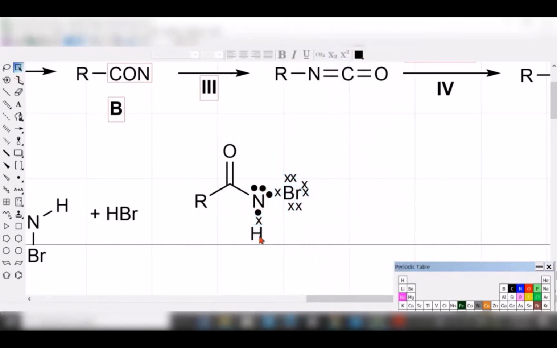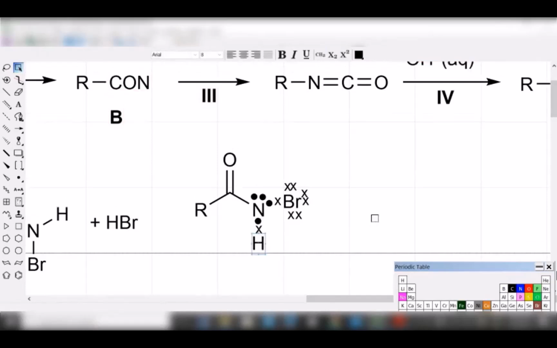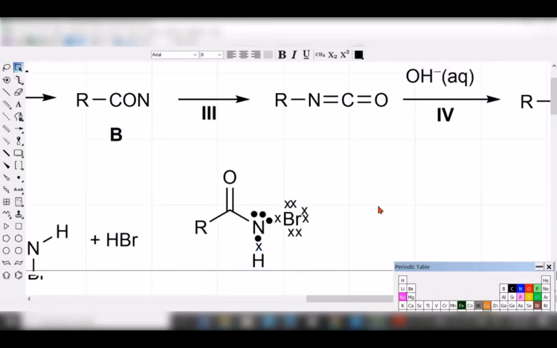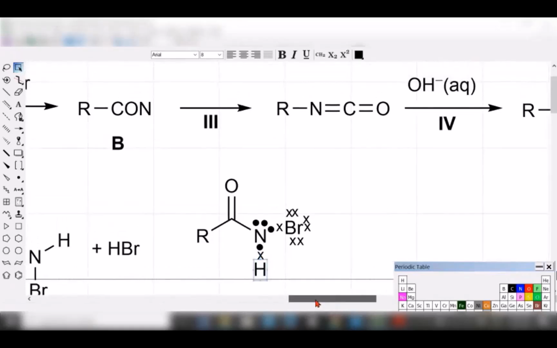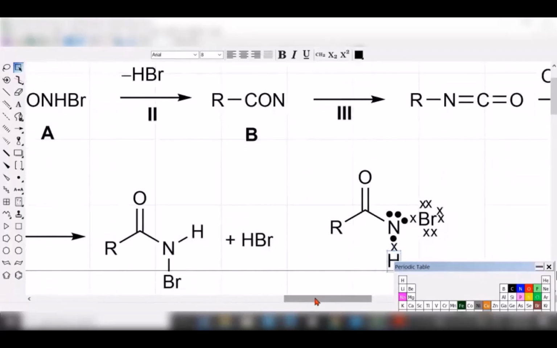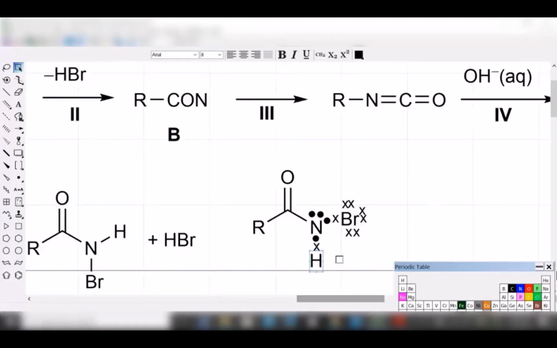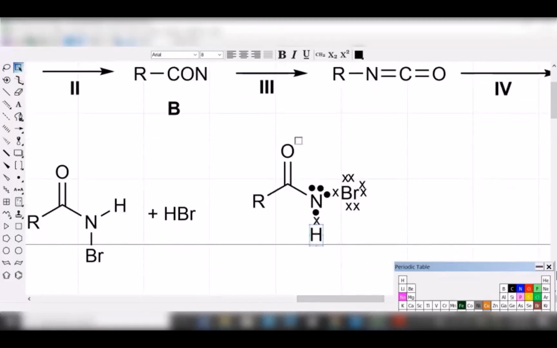Okay, now, again, as I always mention, common sense helps a lot in problem solving. So, in the process of getting B, I'm just going to shift it like this. You eliminate HBr. Okay, remember this. So my question to you is, how are you going to eliminate HBr from here? Do you realize that there are 3 possibilities? There are 3 possibilities that you can eliminate HBr. Okay, meaning there are 3 ways.